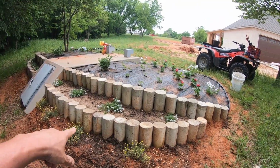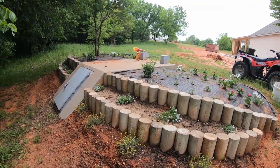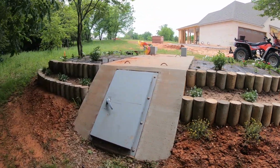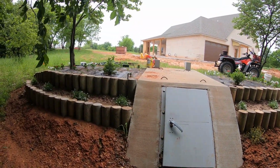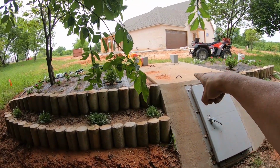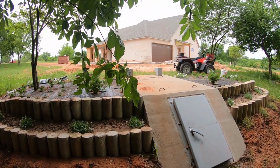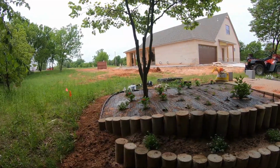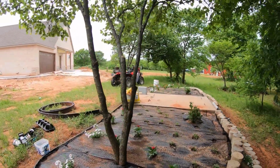These were here when we bought this land. They were all over the place in 3 or 4 piles, and we've been using them for this and that, and I made that burn pit out of them. But there's the bunker. One thing I did in there, I added a 12-volt fan that sucks cool air in from the vent down in there, because in the summertime it gets super hot in that thing. That concrete absorbs all the heat during the day.